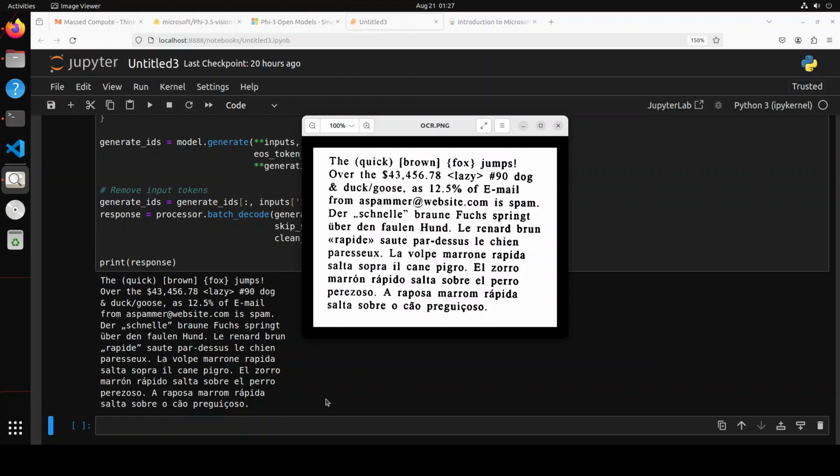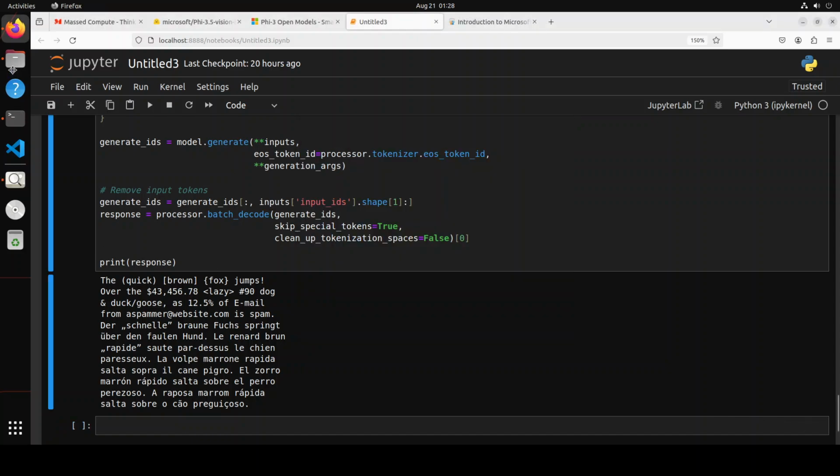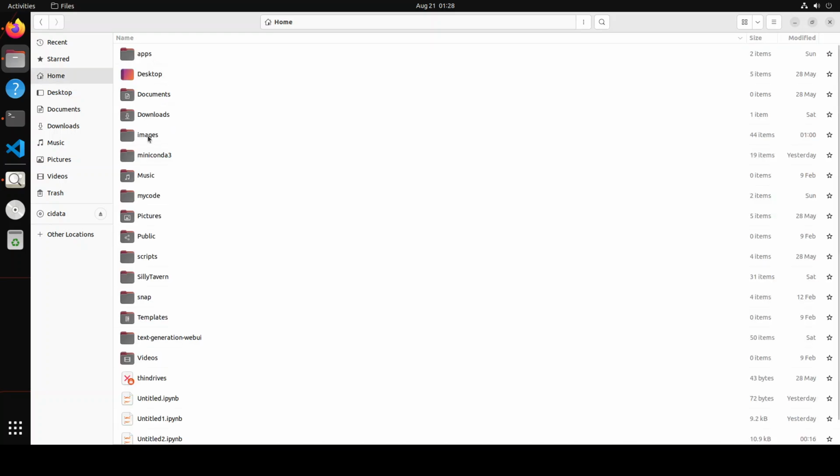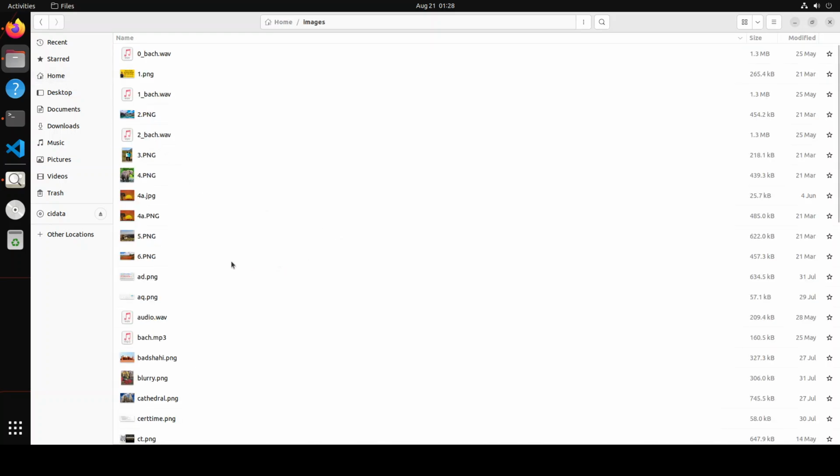I don't find any issues with it. Maybe here and there a little bit, but other than that, I don't really see any issues at all. So perfect OCR, really happy with it. Okay, let's try to ask it, maybe instead of OCR, we'll just go and try to see how it can identify the location or not.